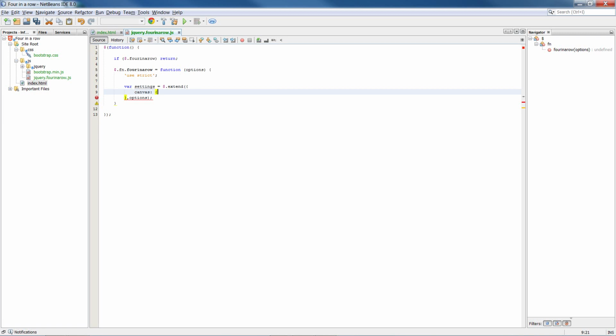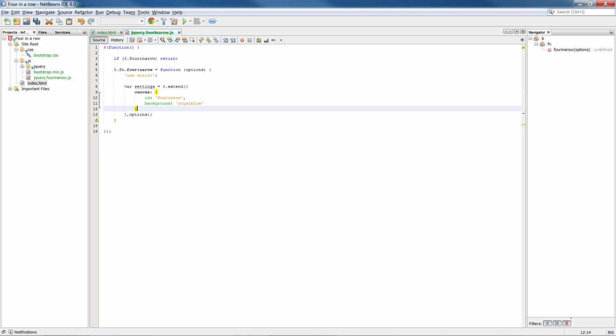So I'm just going to create another object inside of this. So the ID is going to be 4 in a row. And the background is going to be, I'm going to set this to royal blue, but you can obviously pick whichever colours you prefer.